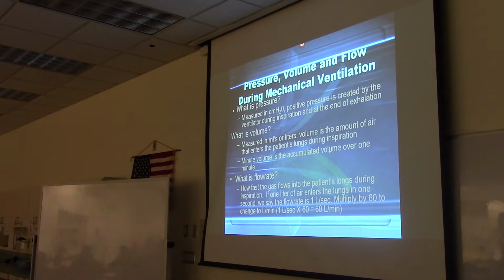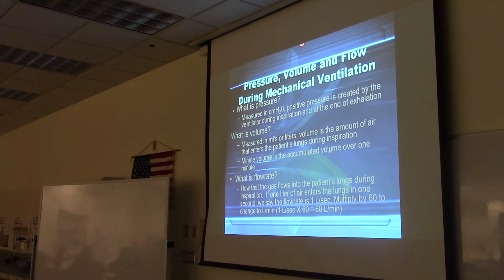It says pressure, volume, and flow will be measured. What is pressure? It's measured in centimeters of water. Positive pressure is created by the ventilator during inspiration and at the end of exhalation. What is volume? It's measured in mLs or liters. Volume is the amount of air that enters the patient's lungs during inspiration. Minute volume is the accumulated volume over 1 minute.